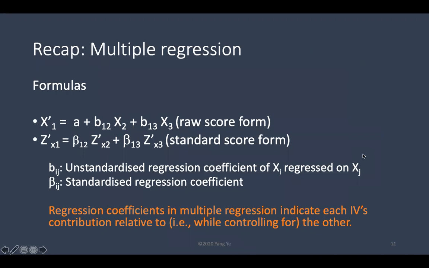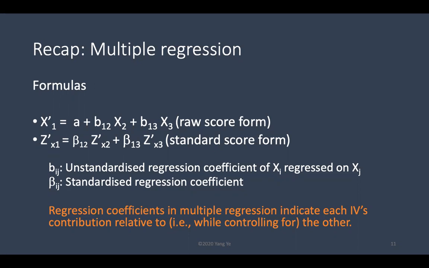Now the multiple regression, basically in the raw score form, in this case, puts both x2 and x3 into the regression to predict x1. In the raw score form, it's indicated by B. So B is still the unstandardized regression coefficient of xi regressed on xj. So 1, 2 is x1 regressed on x2. 1, 3 is x1 regressed on x3.